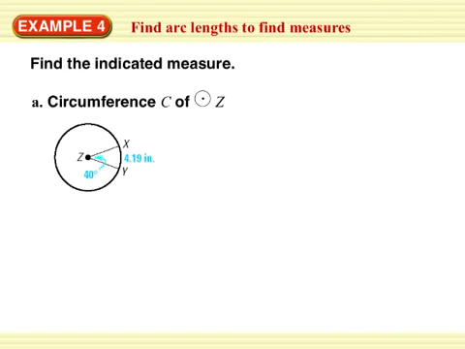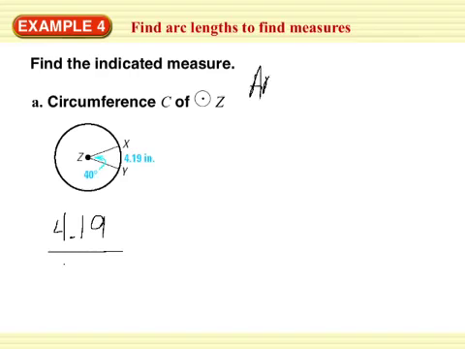That's it. Oh, one more. My bad. Find the indicated measure. So here we have the length of the arc. The length of the arc is 4.19. If you remember the corollary, I'm turning back one page, it says the arc length of AB, or in this case XY, over, well, let's write it up here.